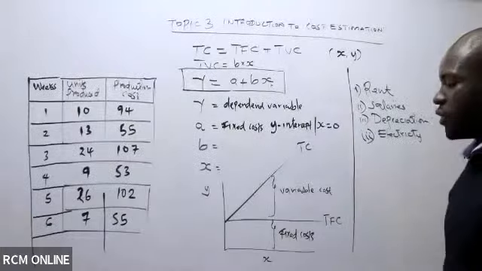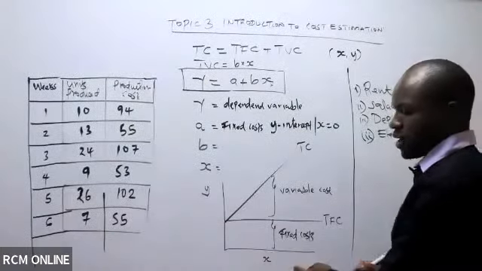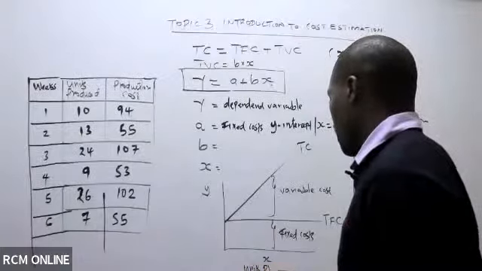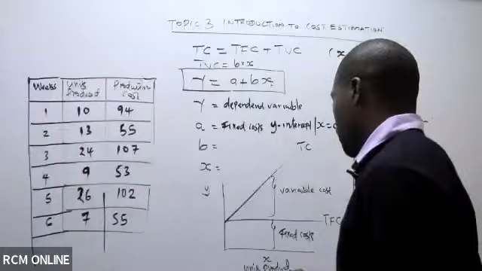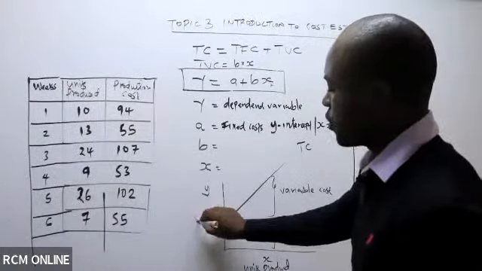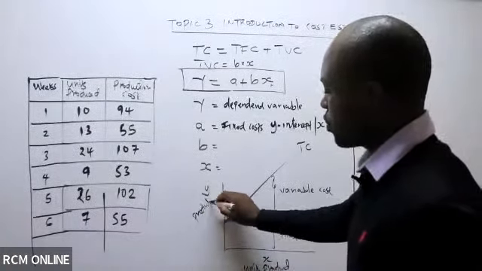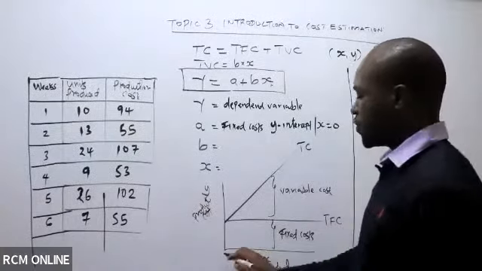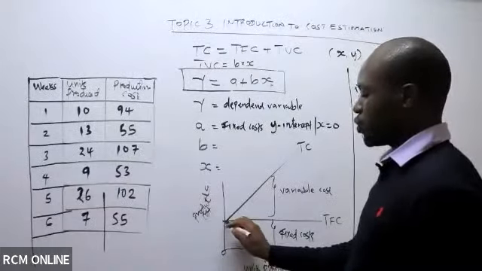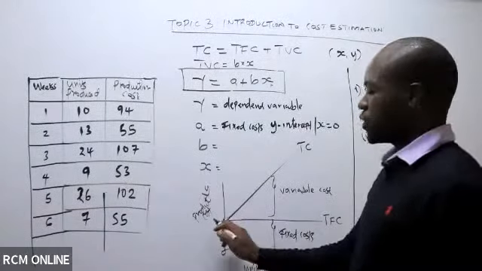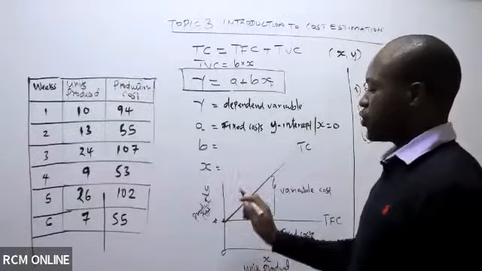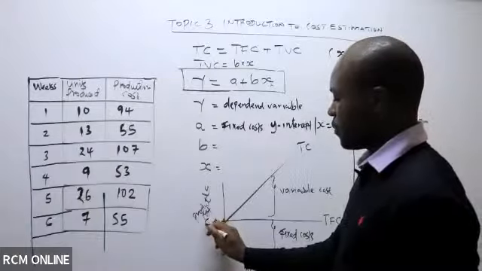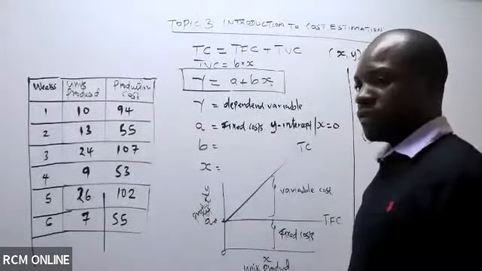So we have fixed cost, right? So you can see you have not produced anything, right? So we have units produced, right? Then we have production cost. You have not produced anything. Units produced is 0. But look at your total cost. Your total cost or total fixed cost is somewhere here. This is where we have A.